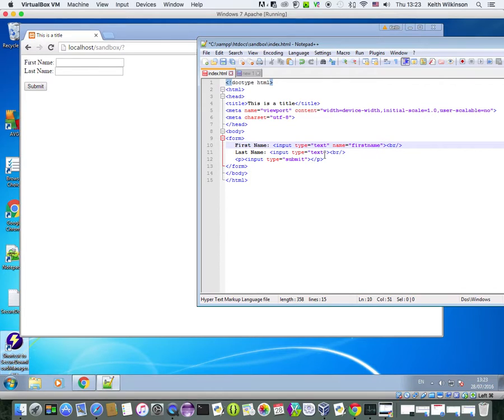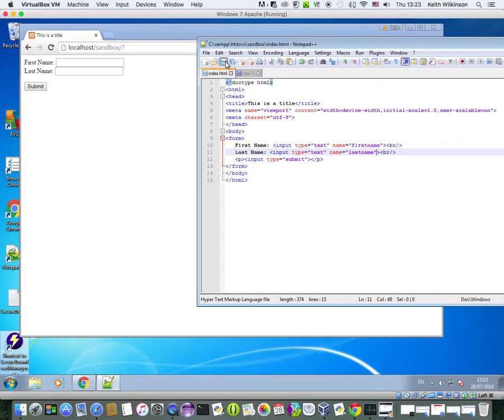We could do the same for the second one. Name equals, no prizes for guessing, I'm going to call that last name. If I put these in, they're going to act as variables when I pass it, and I'm not just going to get a blank empty box when I press the submit button now.